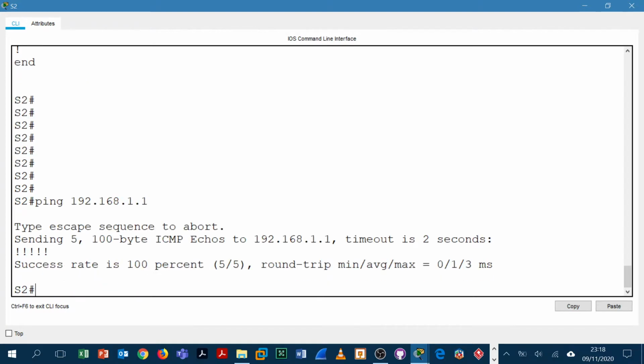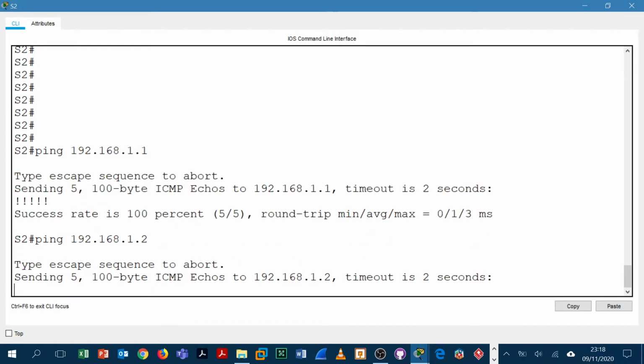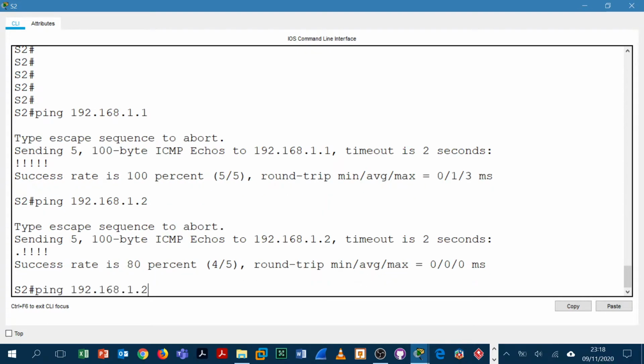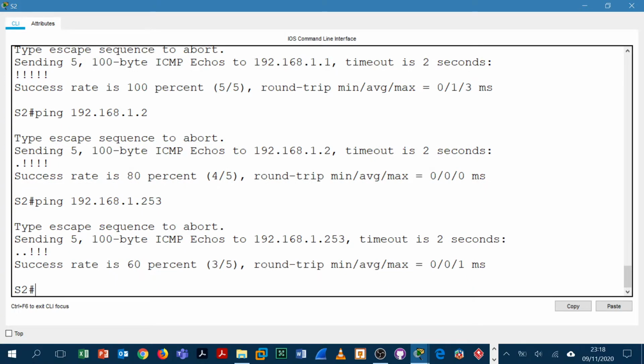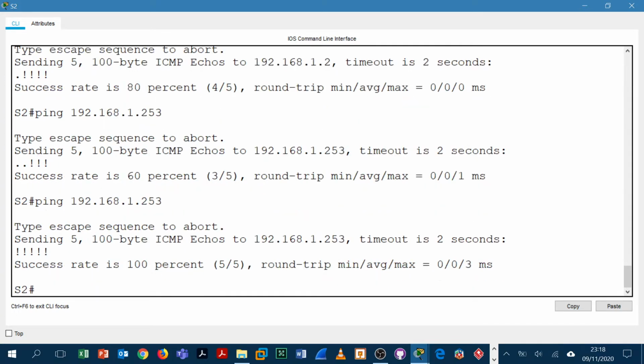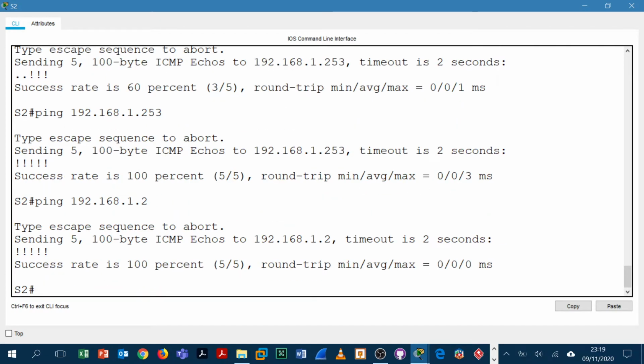And it pings out a single ping for that one. And we could ping the other one. And we could ping 253. There we go. These will get better as we do it. So you can ping from the switch devices as well.